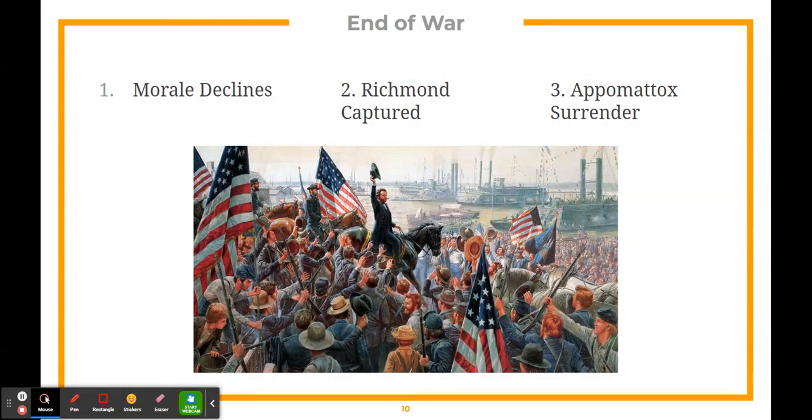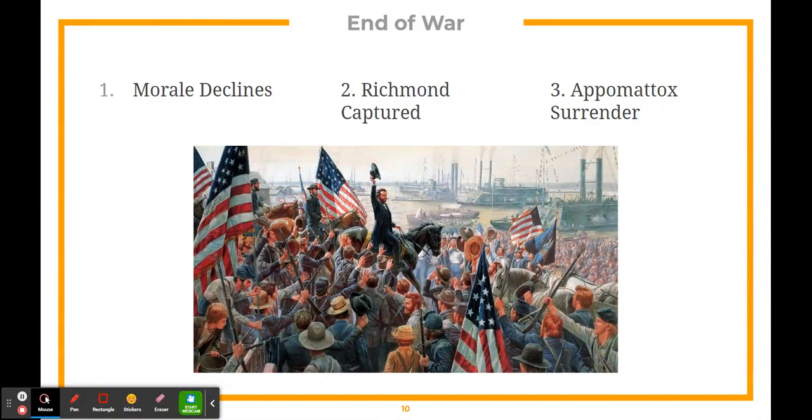So at the end of the war, the morale of the South basically declined because of the high taxes and the rising food prices that resulted from their lack of resources. People were starving, and many had to support their families, so they left the army, especially an army that eventually had to have a draft to force people to fight. That also lowered their morale.